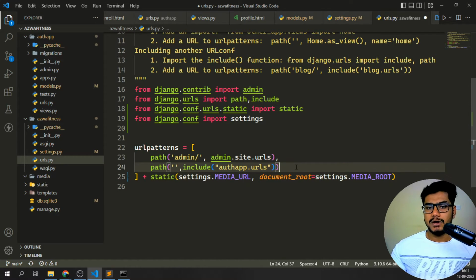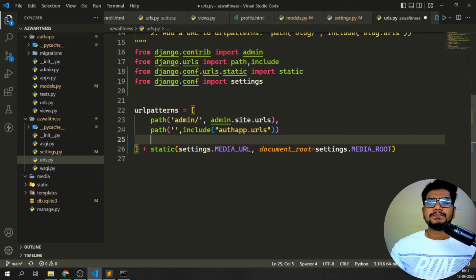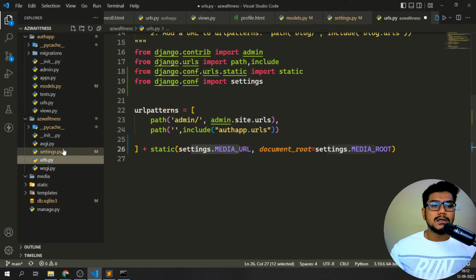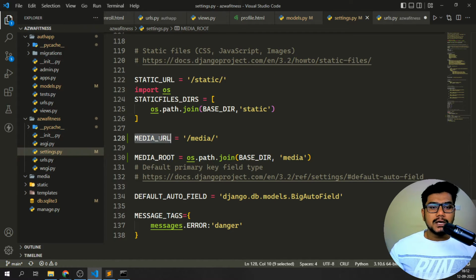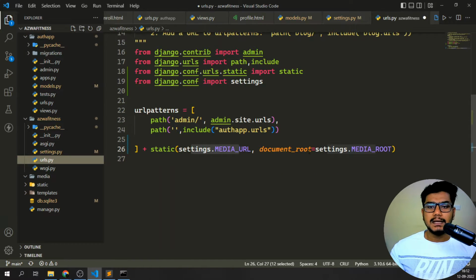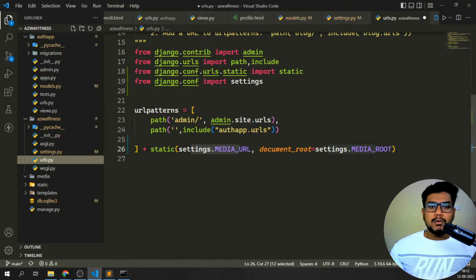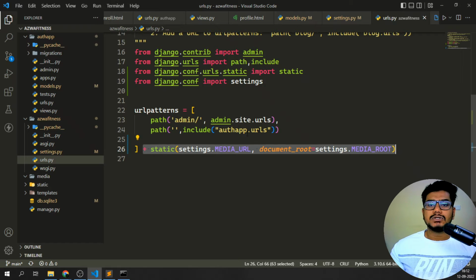This is the one thing I'm going to attach, which I have pasted. I'm saying whatever static directories there are, whatever the media URL we have, you can see settings.MEDIA_URL and document_root settings.MEDIA_ROOT. I am going to pass these statically to our URLs. From the Django project URLs, the request redirects to the Django application URLs. Along with that, I want to redirect the media directory as well. So this is what you need to add. Once I save, it is done.